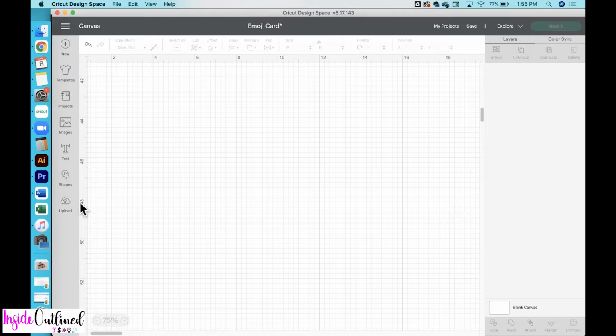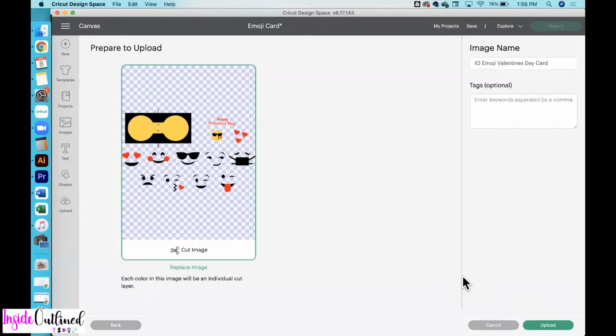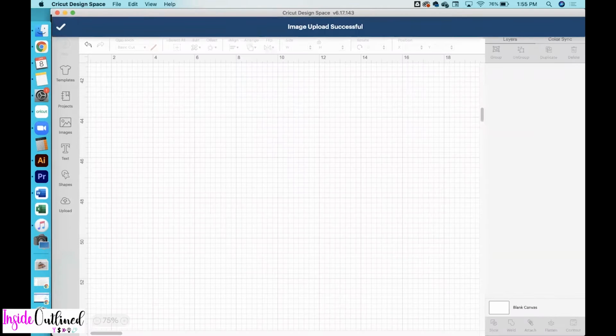What you want to do is to click the upload button, upload image, browse, find the SVG file, and then click open. Here you can see all the emojis and all the pieces that you'll need to create this project. So then click upload. Click on that image and then click add to canvas.